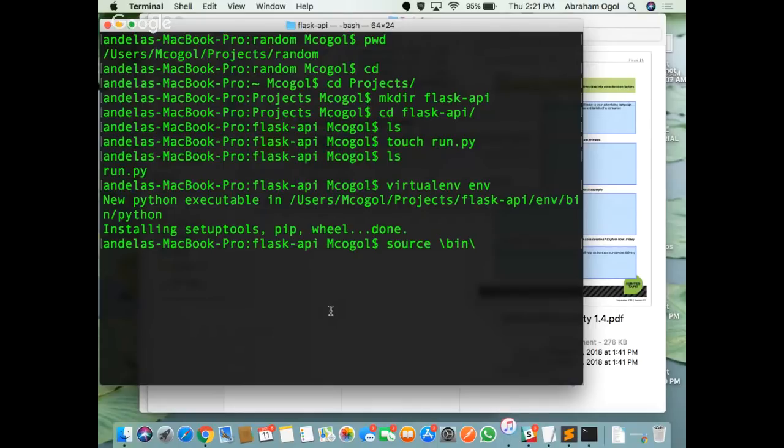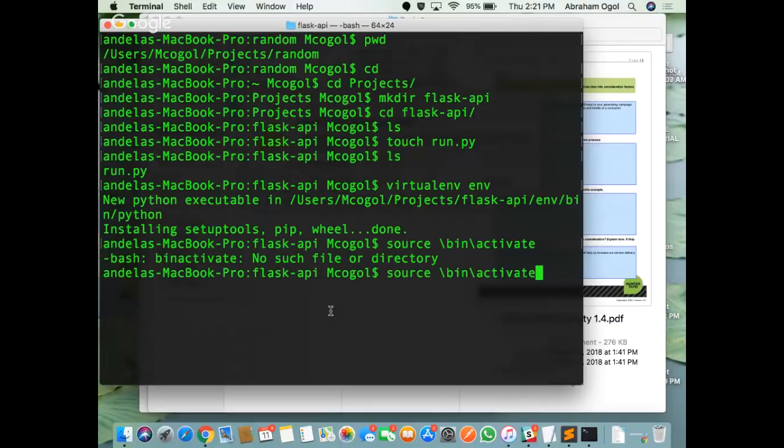No, I'm actually typing what Alan has told me. So activate. Relax, Alan. It's not working. Did I put a space like this? Alan, you told me you had worked with Flask.